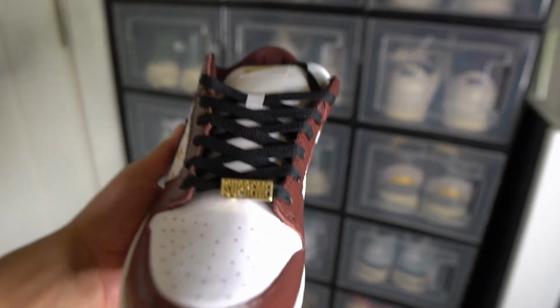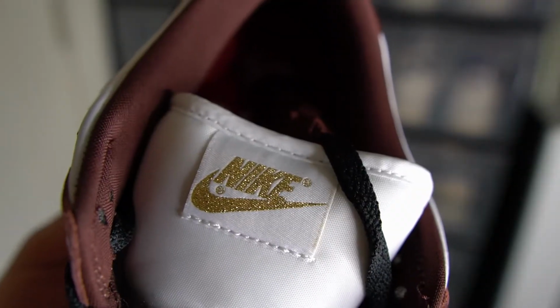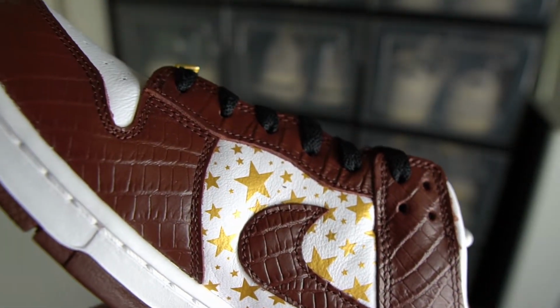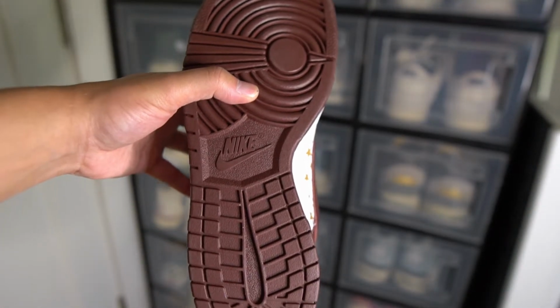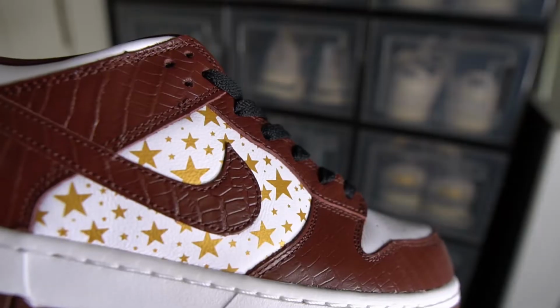This is one of my grails, and if you've been watching the channel, you know that I absolutely flopped on this release. I spent like $1,200 on a Supreme bot and hit 0 pairs, so I've been salty ever since that release, and I always wanted to have these. Luckily, I've been hustling out here. I've been selling those NFTs, and I was able to purchase this grail with the profits from that. But yeah, there really isn't much to say.